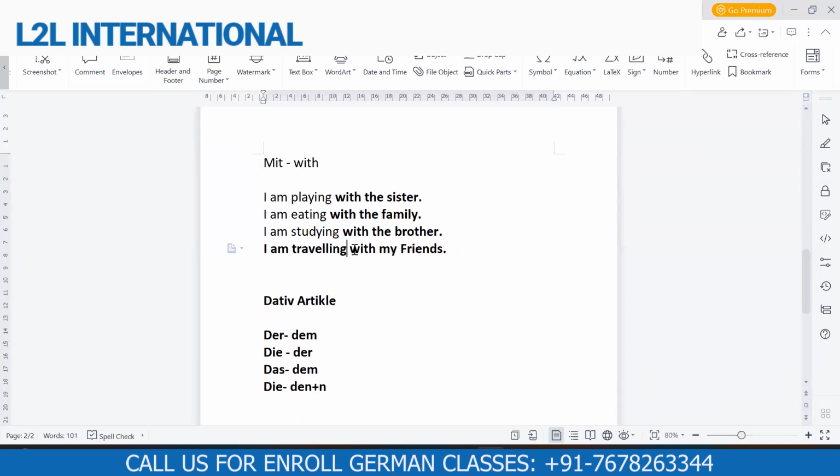So here I made one plural. Let's see what the nouns are. Sister is feminine, family is also feminine, brother is masculine. So let's change the family one and make something neutrum. So I'm eating with the baby.